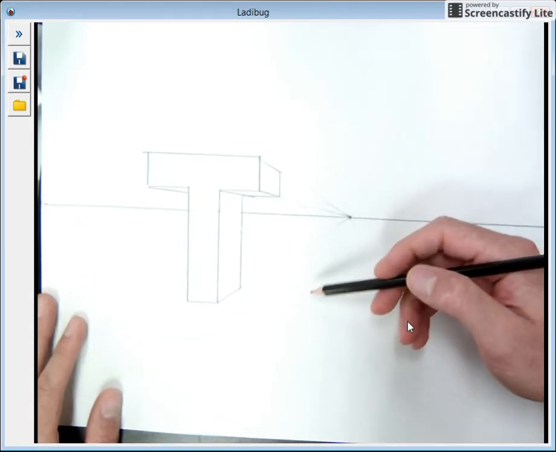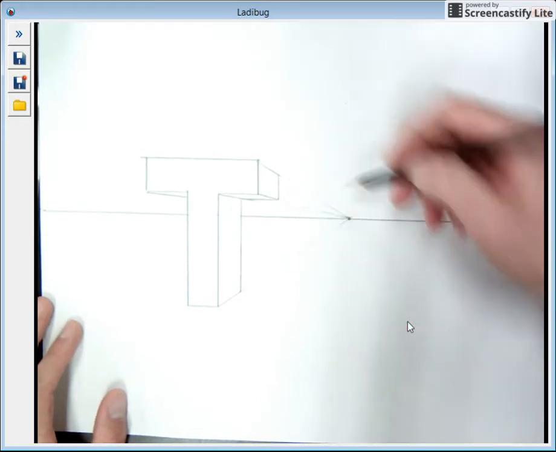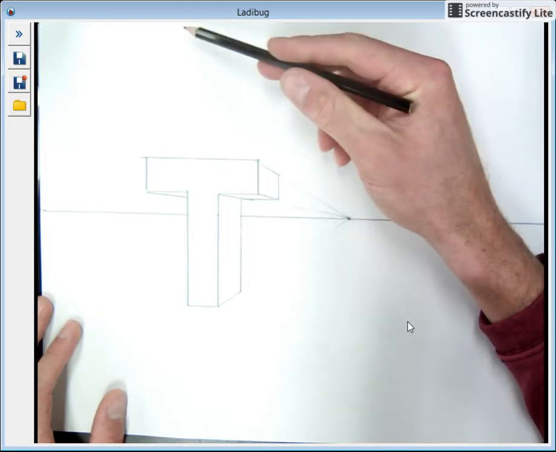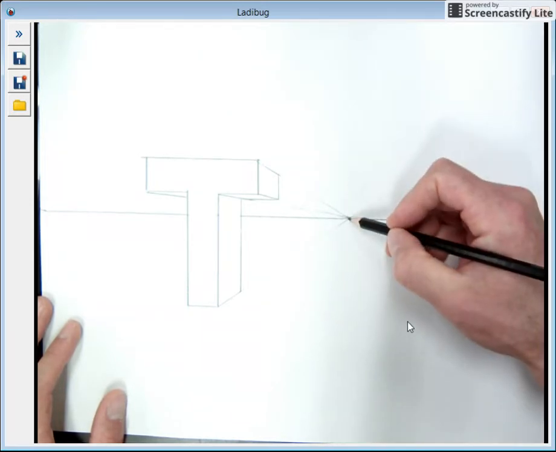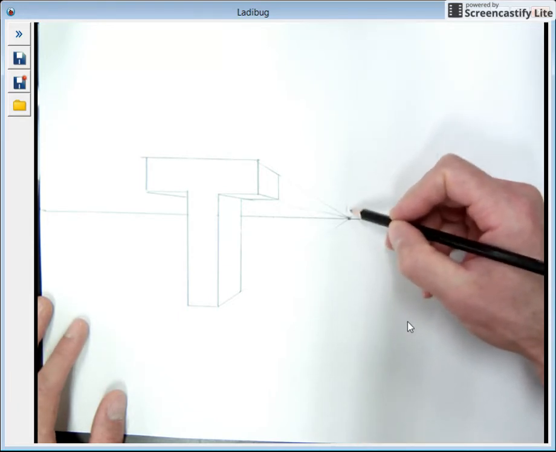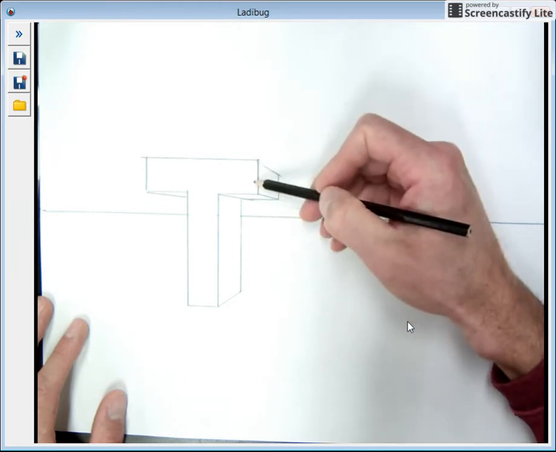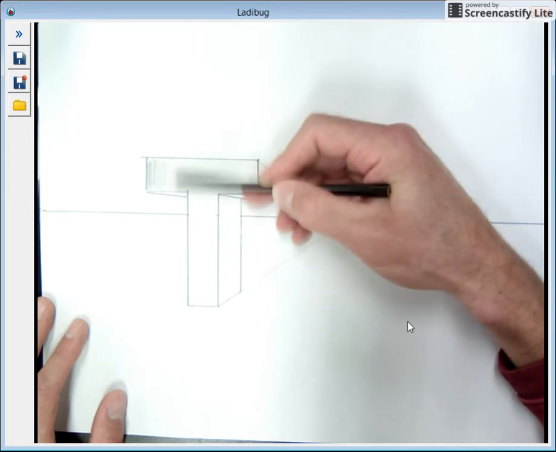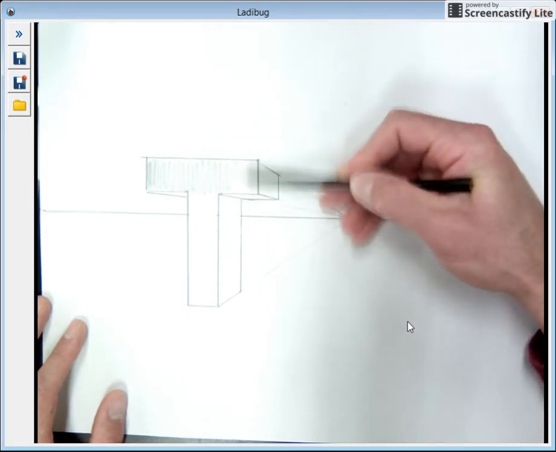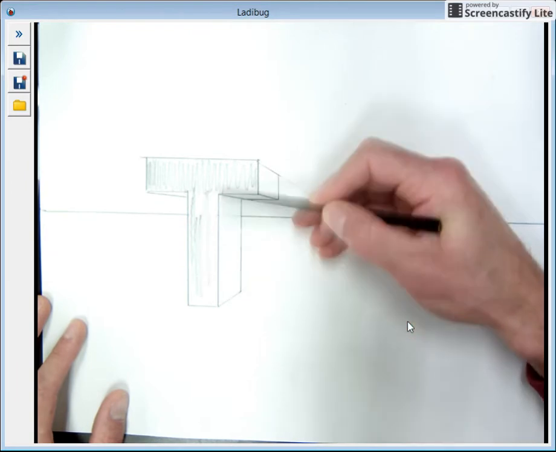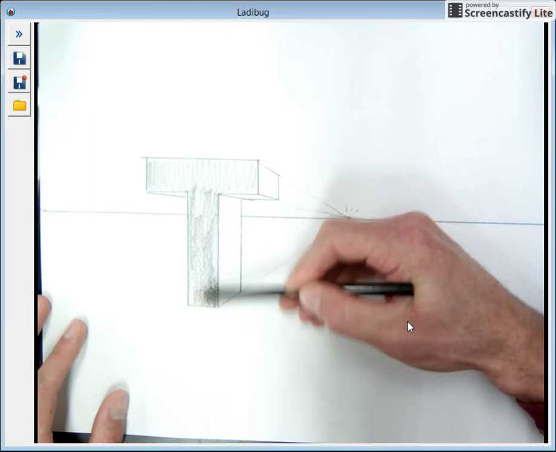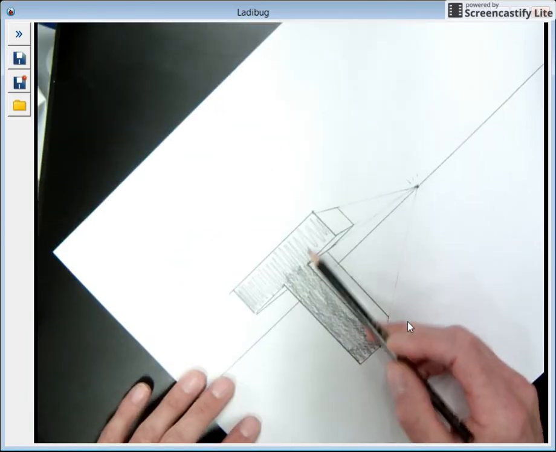At that point, once you've completed your word, which can be your first name, your last name, or even just another word, you want to create a light source. And that could be here, the vanishing point, or it could be here or here. For our purposes, I'd like you to use the vanishing point as your light source, knowing that the light is coming from here. I know this plane, this surface, is going to be the darkest because this area is away from the light. So you'd want to take your time in shading, and you could certainly use color. But this part of the T is going to be dark because it's away from the light.